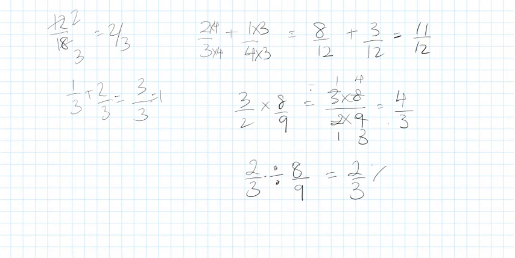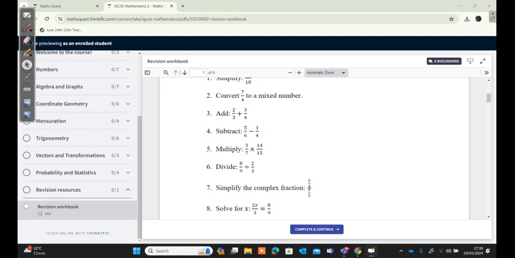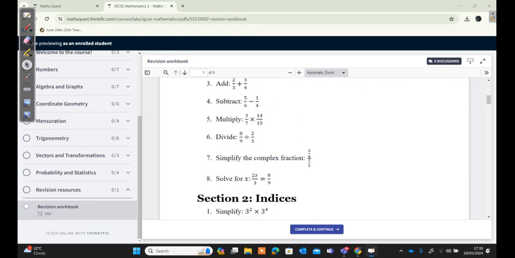And when the division becomes multiplication, you do the reciprocal of the second fraction. So 8/9 becomes 9/8. And once we have this format, we can do our thing. So 2 goes into 8 4 times, 3 goes into 9 3 times. So I end up getting 1 times 3, 3, 1 times 4, 4. So the final answer is 3/4. Okay, so with these skills I've just explained, you should be able to complete the first section of the worksheet.